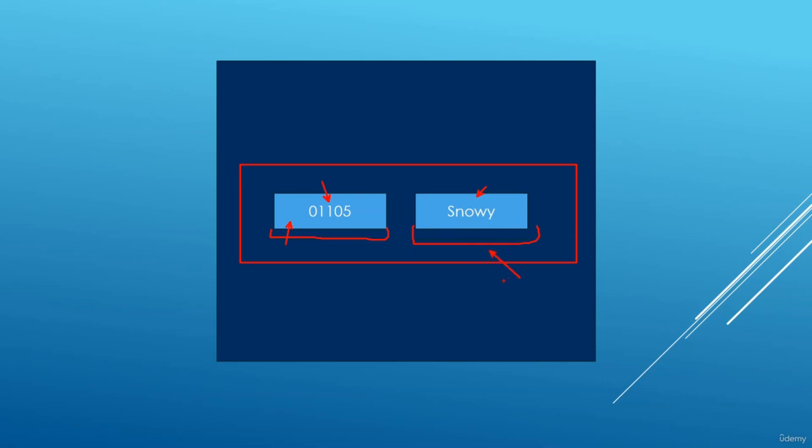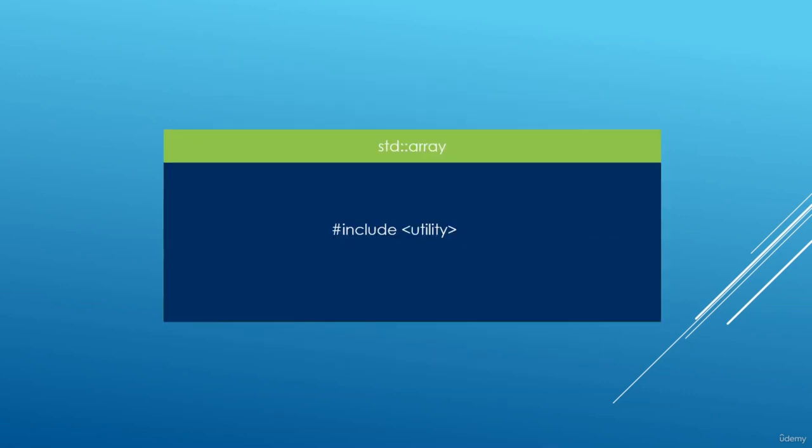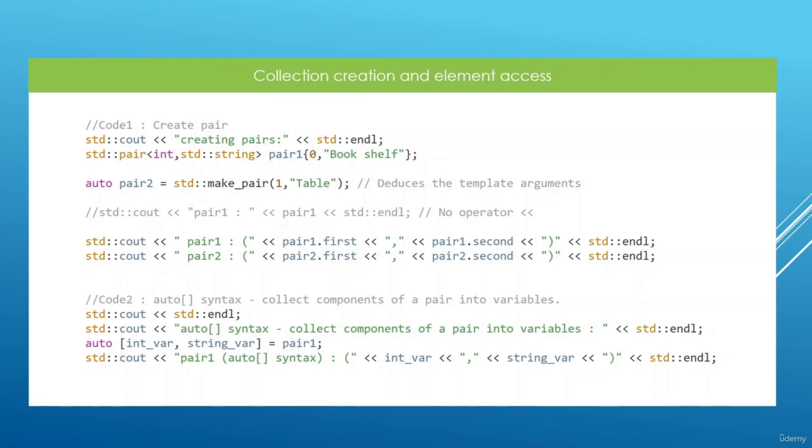This is the setup we might end up with if we try to use std::pair in our C++ application. So we are going to have to include the header that brings this in, and that happens to be utility. And here are a few examples of how we can work with std::pair. You create an std::pair by specifying the type for the key and the type for the value as template arguments here. And then you can put in data by using braced initialization as we see on the right here. So the 0 here is going to act as our key, and the text here is going to act as our value. And we might access these pieces of data using the first and second data members that we have in our std::pair type.